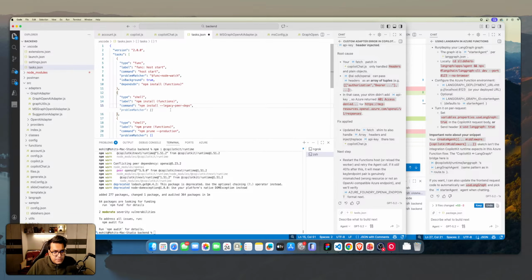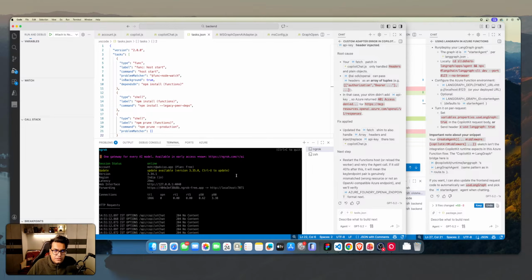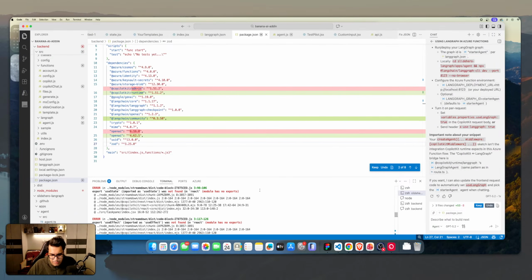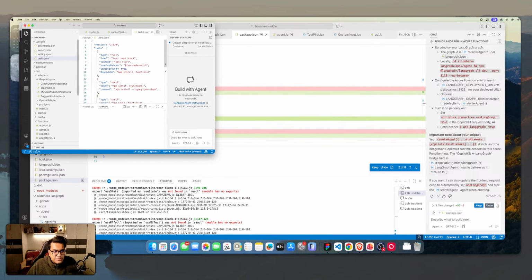Legacy peer deps. Okay, let's just start this again. Okay, it will not work because it's stuck. Let's go to backend again.